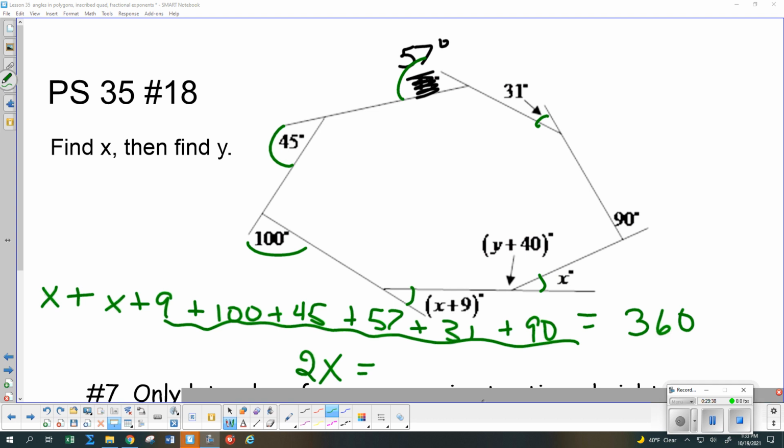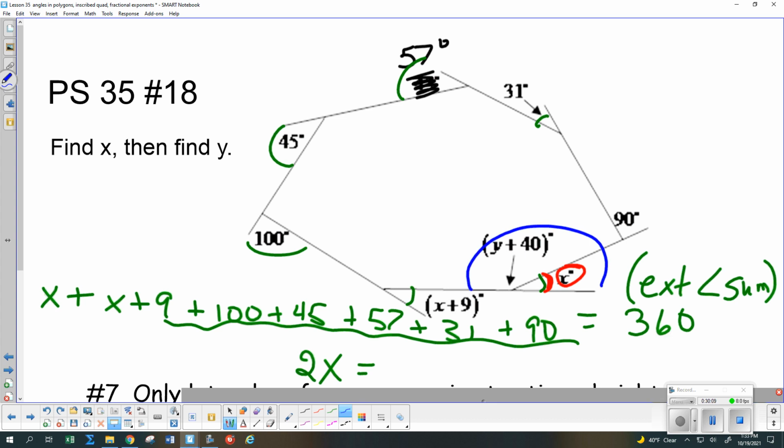Question? That would just be exterior angle sum. Find the reason on that. Then once you have x right here, will that let you somehow get y? Grayson, how are you going to get y now? What property are you going to use? A little louder. So whatever this number is for x, plus the y plus 40 is going to give you 180, and that will let you finish solving that one.